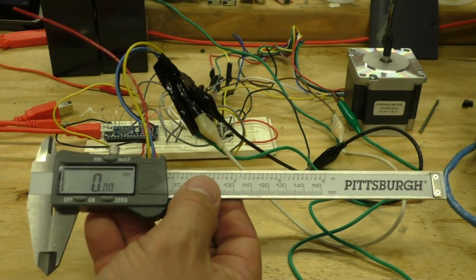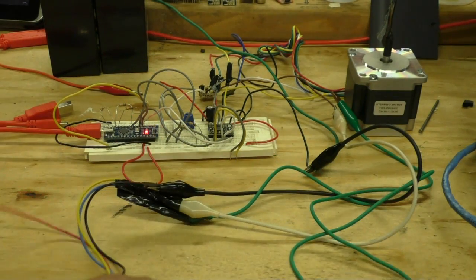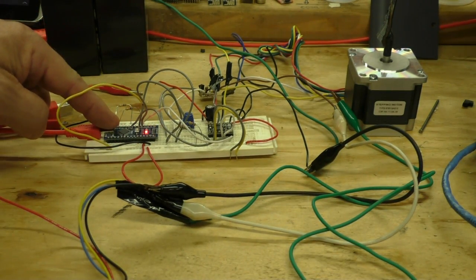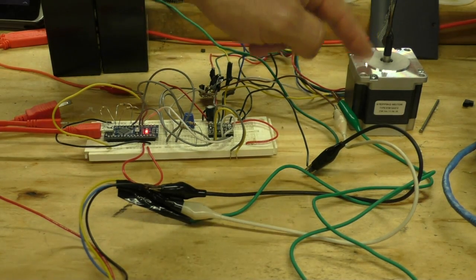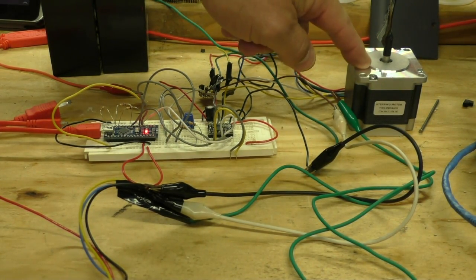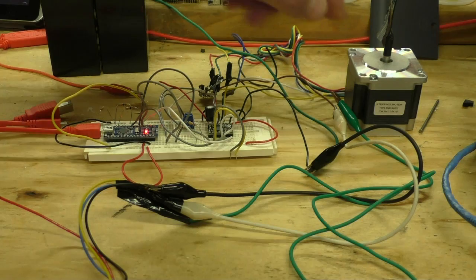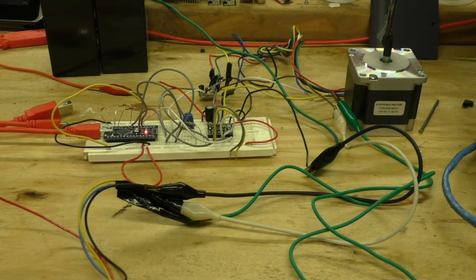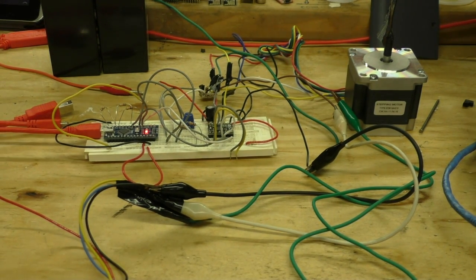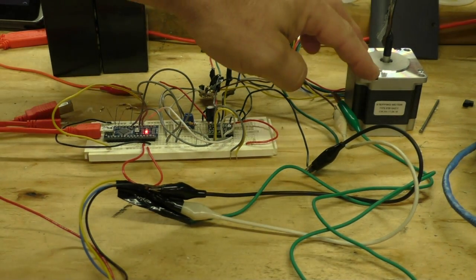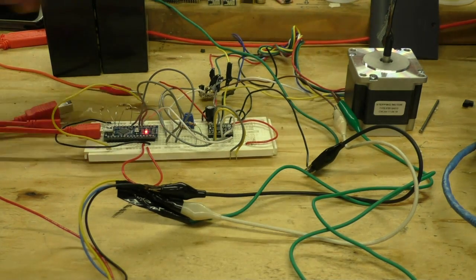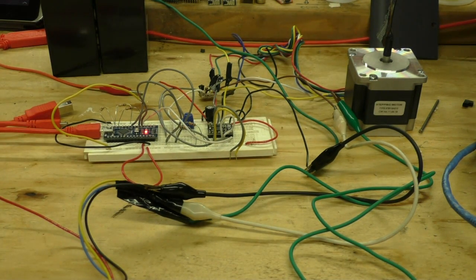I've got an Arduino Nano, an A4988 stepper driver, and the stepper motor which is going to simulate the puller rollers that will pull the filament through the extruder. It's really hard to demonstrate this, so I've overly exaggerated the speed of the motor. Hopefully you can hear it - it's easier to hear it change speeds than to see it change speeds.